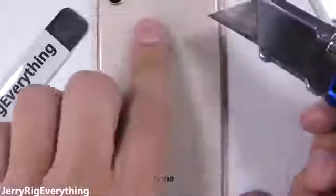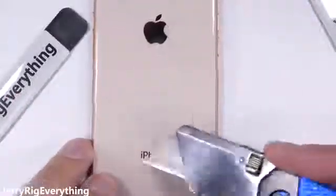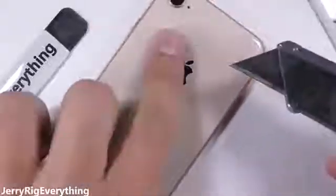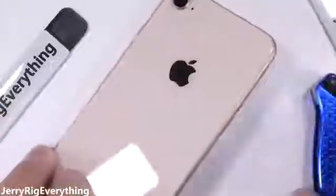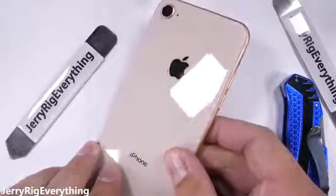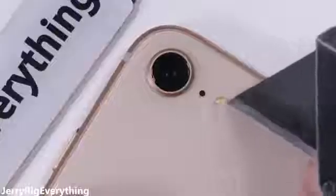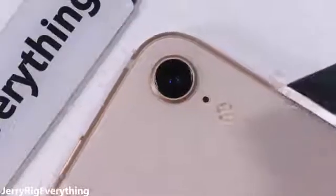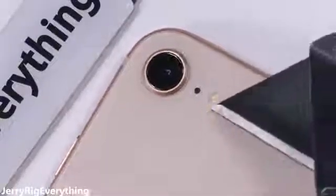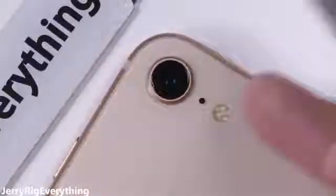The gold glass iPhone 8 has a solid slab covering the entire rear surface of the phone. Still undamaged by my razor blade, it's also good to see the Apple logo and the iPhone text are layered under the glass and not exposed on the surface. This means they won't rub or wear away with use or time. It's pretty cool how the dual-tone LED flash blends so perfectly with the pink and gold color of this phone. Protected under the glass surface, things are still looking sleek and aesthetic.